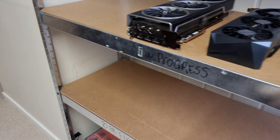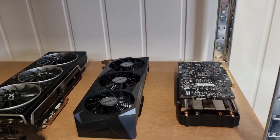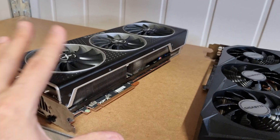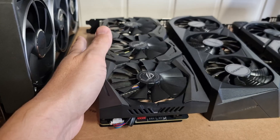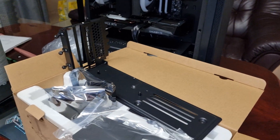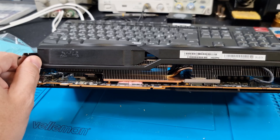I know you guys love it when I rant. This 6800 XT card has oxide on the back — I have to reflow a bunch of components. Same problem as the 7900 XT — I have to remove those memory chips, same chips I already removed on my latest repair. I'm just trying to help you guys, give you good advice so you have a happy life with your expensive GPU. I'm not trying to be a jerk — I'm just trying to keep your graphics card alive. Peace.